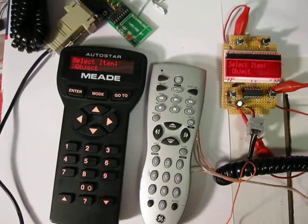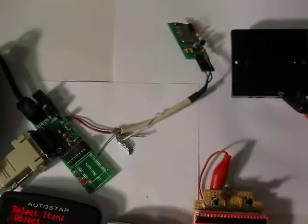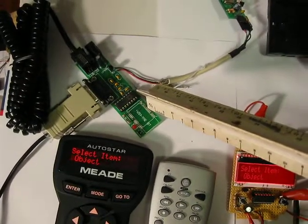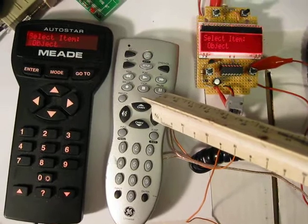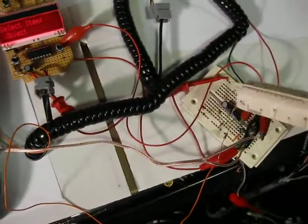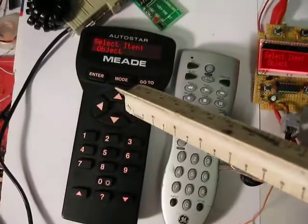We've got the Mead 497 here. We've got a wireless adapter and it comes up here to the actual Bluetooth module. This here is an old baseboard for a module that was discontinued. And over here we've got the display for the dumb hand box. I'm using a TV remote set to RCA codes, and then I'm parsing the keys using some signal shaping over here. It talks out Bluetooth this direction — so we've got Bluetooth here to Bluetooth here to Mead 497.